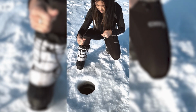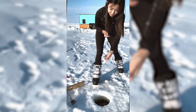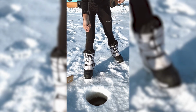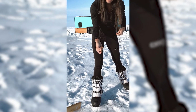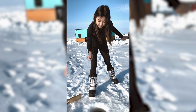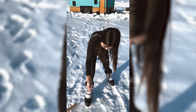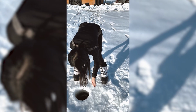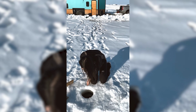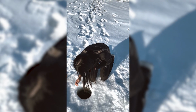As you can see and hear, the fish runs several times, so I loosen my hands to let it swim off instead of risking the line breaking or the hook getting unhooked. It's not getting tired. Oh no, still have it. Still have it. Oh, I lost it. Oh, there he is. After several runs and tiring out the fish, I was able to get the fish's head through the ice hole.